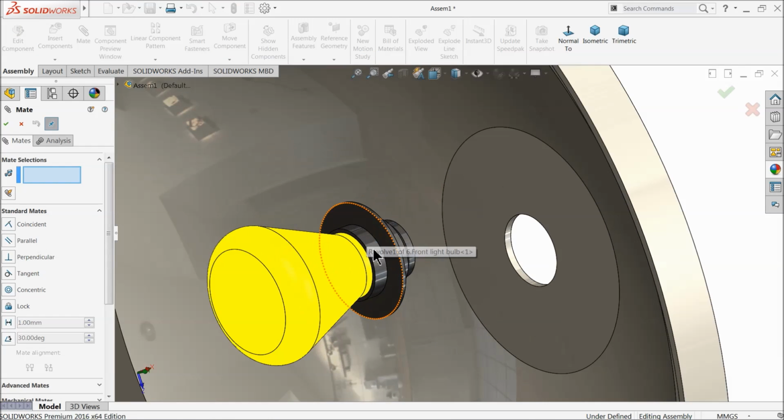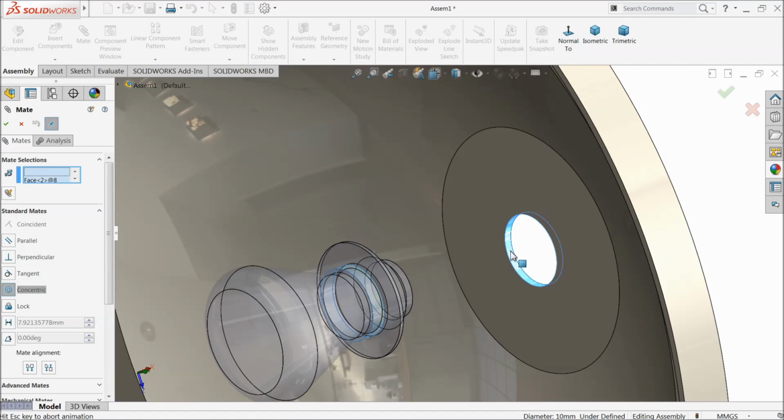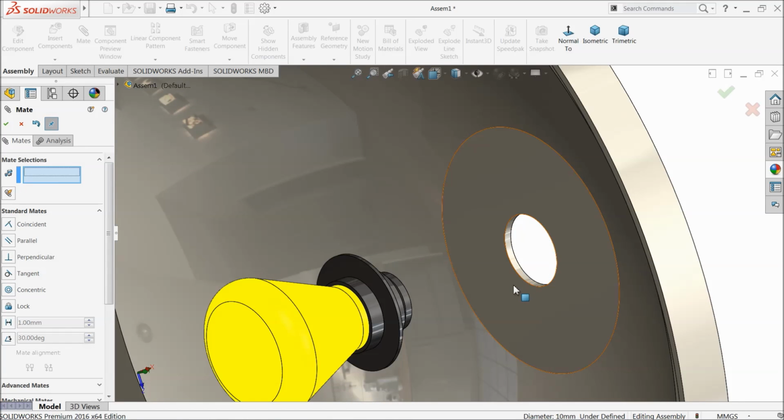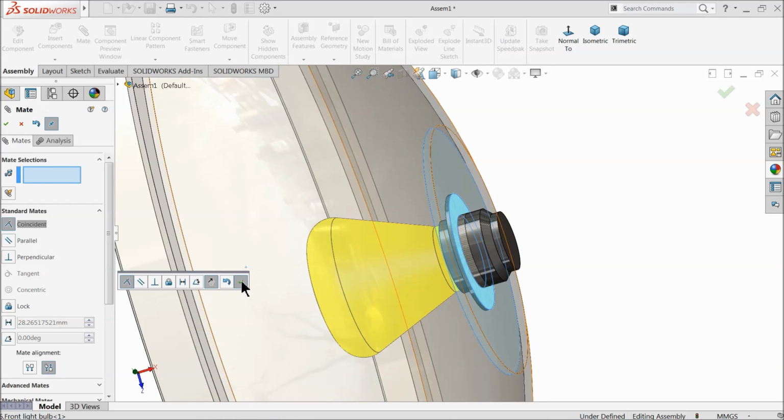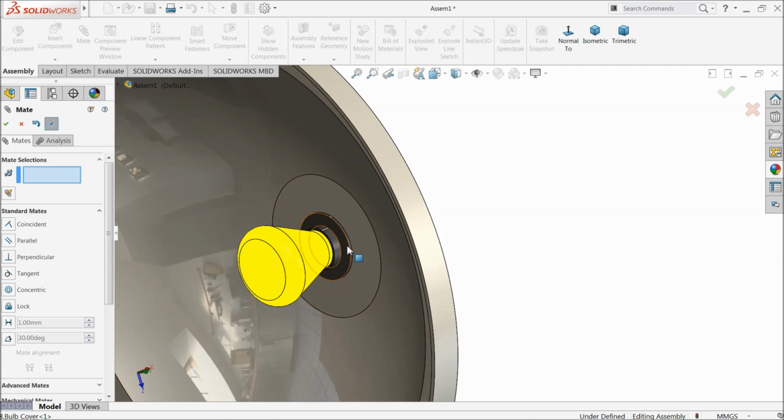Let's make concentric relation. Okay, now select this face and this face. See here, coincident relation. Now bulb fixed here.